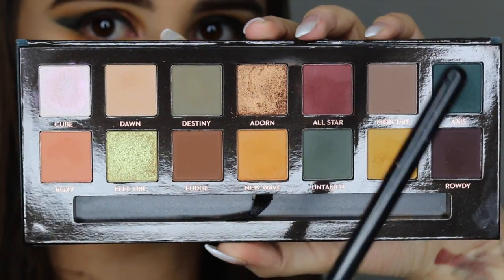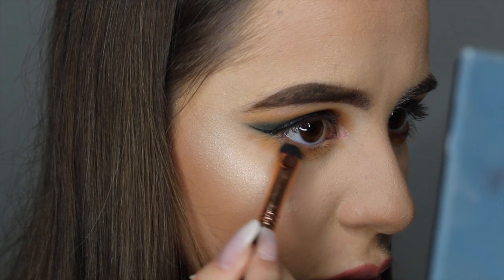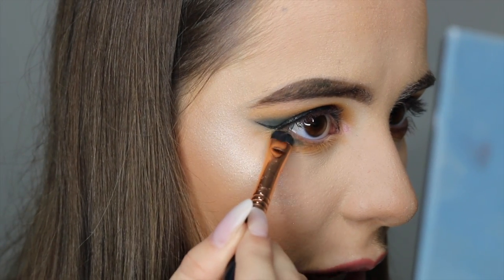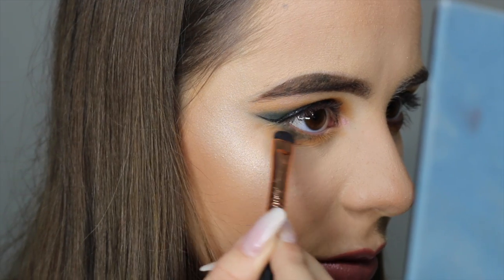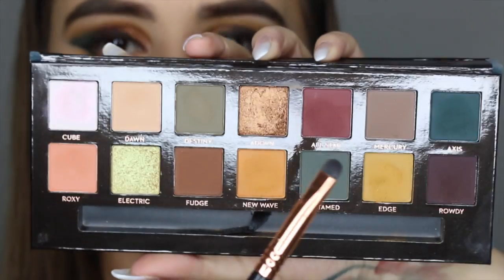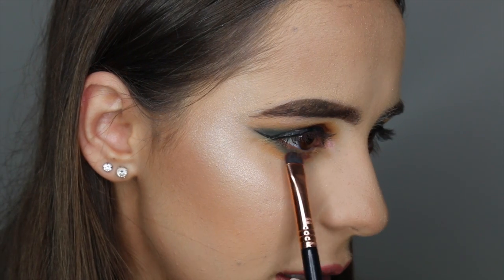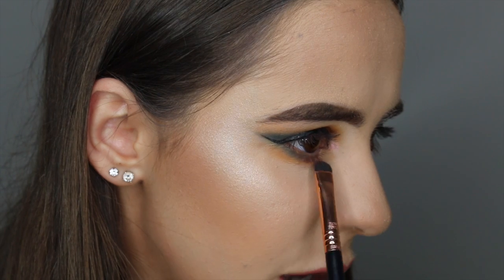Next up, I'm just going to be taking the shade Axis. So I'm just taking it on the Sigma Short Shader E20 brush, and I'm just focusing it on the outer half of my eye. Next, I'm going to be taking the shade All Star, and I'm just taking this on the inner part of my eye and blending it into the Axis shade.